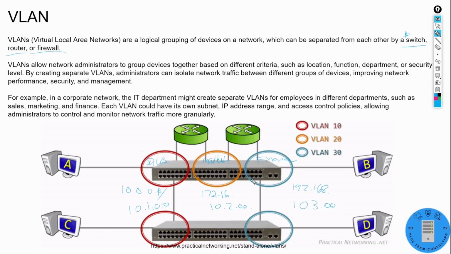So it's a way for network administrators to logically separate out the networks that they have by forming virtual LANs within the network to have better administrative control over the way data is flowing and how they can manage it and increase performance.